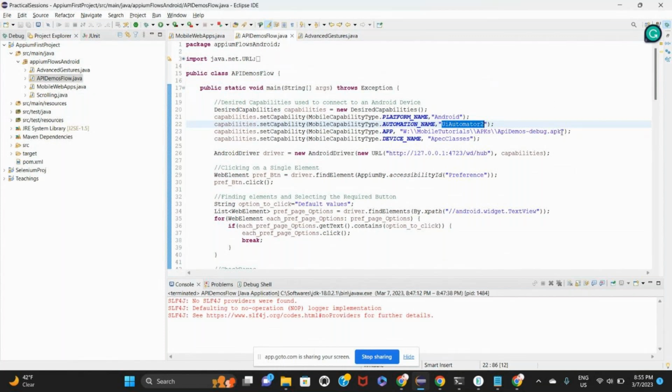We will move all these things into a configuration file, so none of the users will touch the script once it is developed. If he or she wants to run with a different APK file, you will have a properties file, which is a kind of config file. There you just change the APK file name or path, or point to the new APK file, so that it takes that APK file, installs it, and runs it.